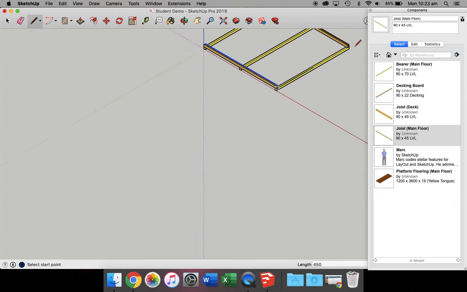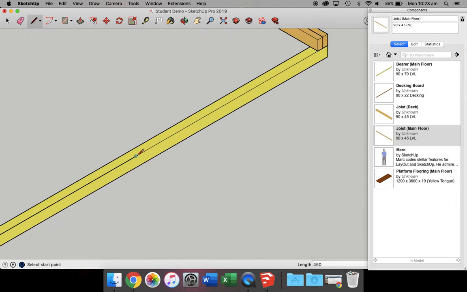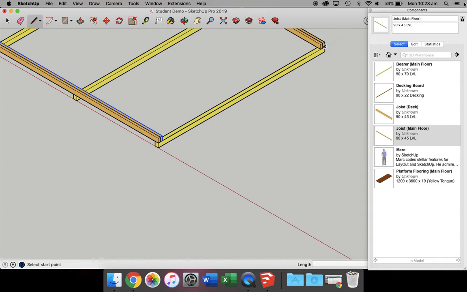Now, the specification that we're given is that the joists need to be 450 millimeters center to center. What that means for us is a maximum of 450. So you'll see the remaining that I've got here is approximately 360 millimeters. It doesn't matter if you go less than the specification, but you can never go more than the specification because what that means is you then don't have enough joist to support the particle board flooring. So now I've got those lines in. I'm going to be removing those soon, but I can then start putting more joists in.